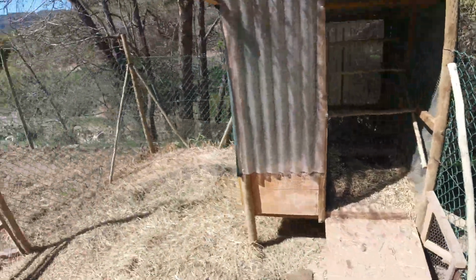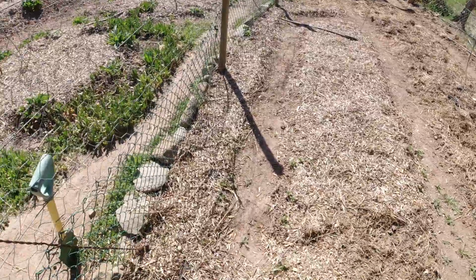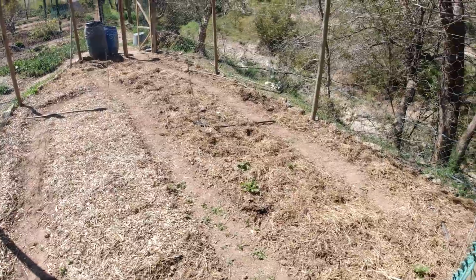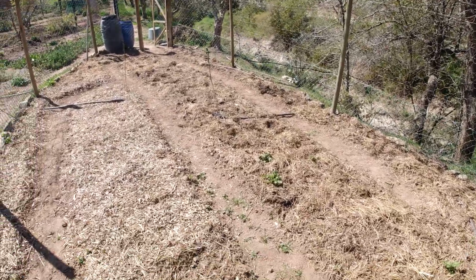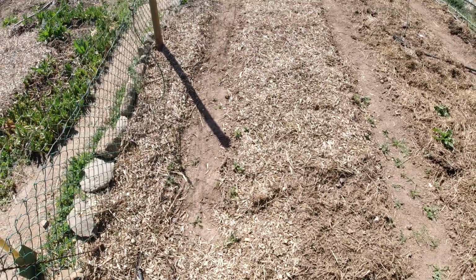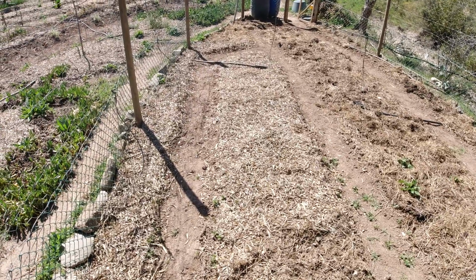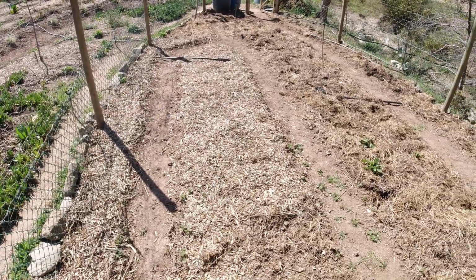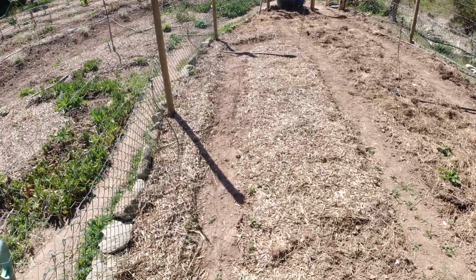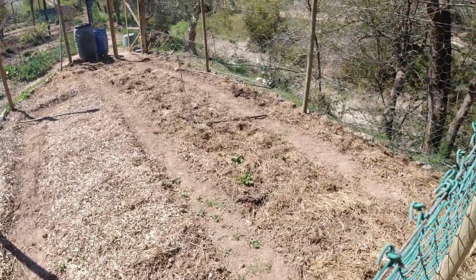And this side has already been prepared, and so we've planted this up with lima beans on the fence lines. We've got potatoes in the one bed, and we still have to plant this one here, but it's very, very productive, because the only work we have to do after the chickens have been through is plant and irrigate, and up everything comes. There's a bit of weeding, but generally the fertility is so high, the productivity is off the scale.